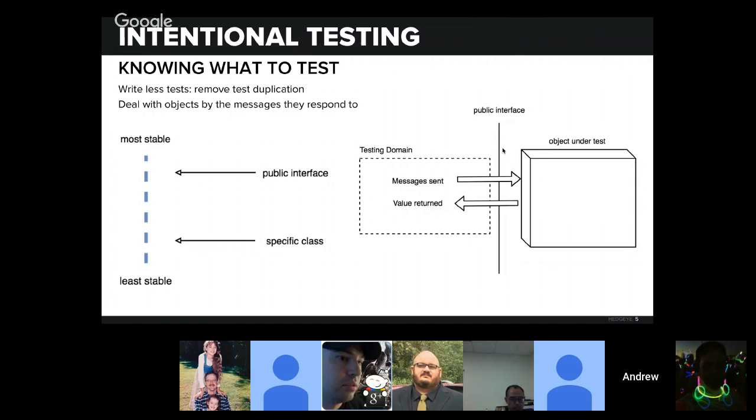As far as our tests go, their only concern is this public interface, where we have these two arrows where the object responds to a message and then returns a value. Tests assert that the value has to be within some range, or assert that it's not. There has to be a comprehensive suite of assertions for a set of messages, so that the test has thoroughly covered all possible outcomes with regard to the object and its behavior.